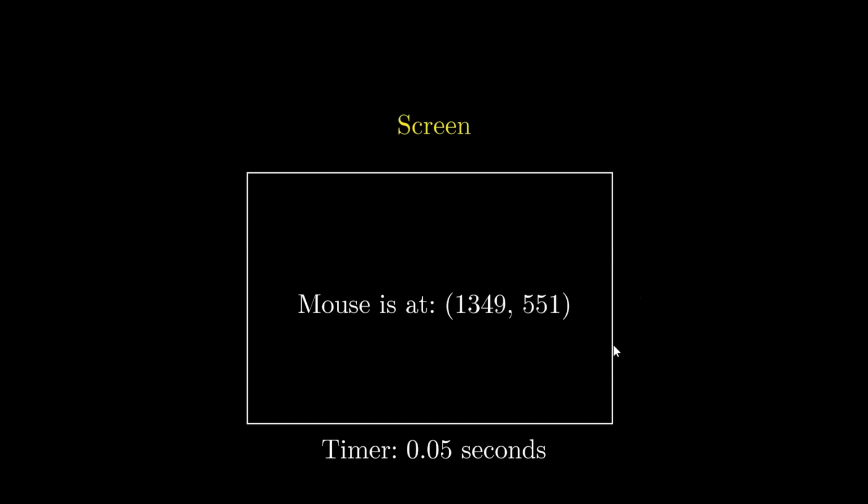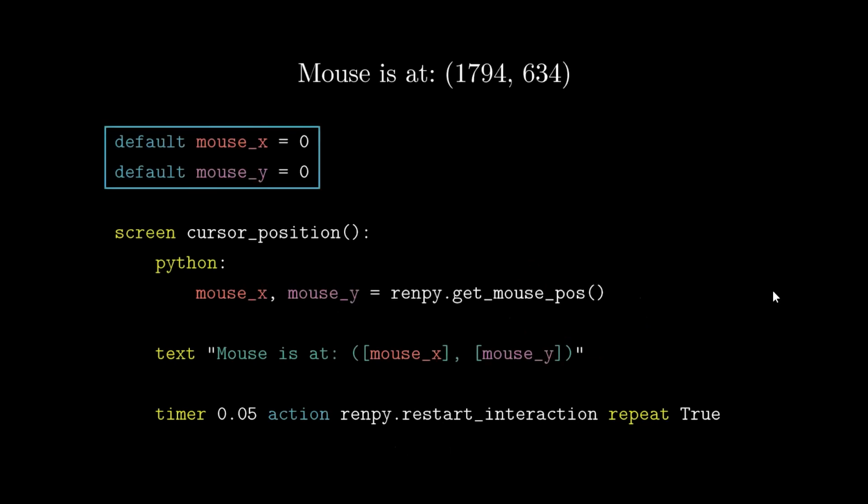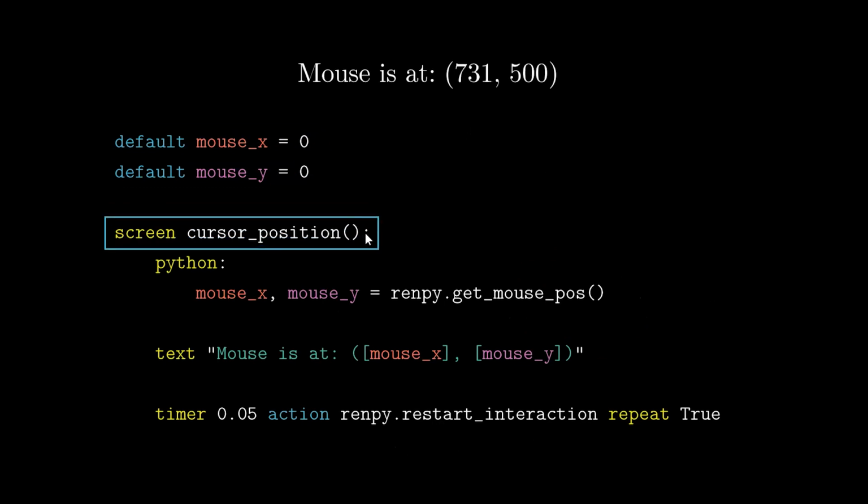Here is the code on how you make it. We begin by setting up the variables here. We have the mouse position for the X and then for the Y. Then we define our screen here called cursor_position.